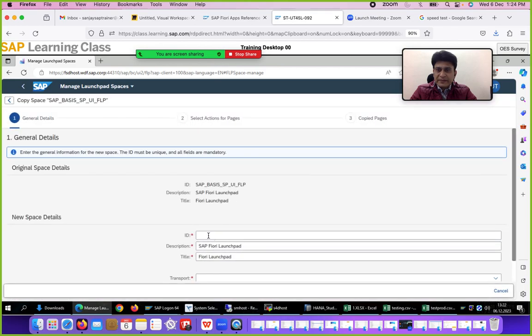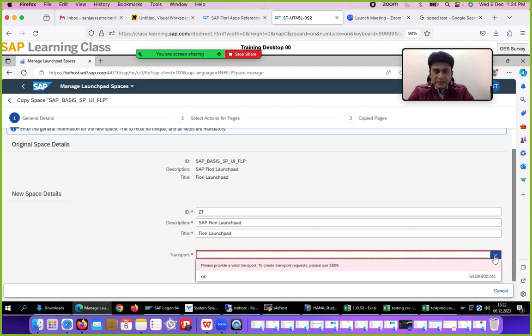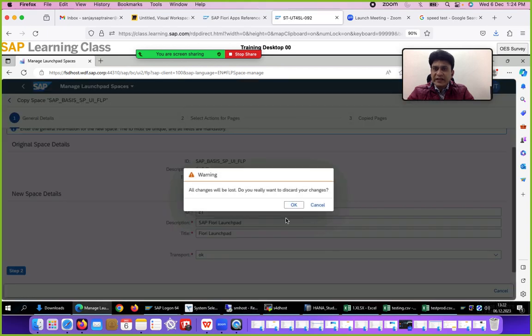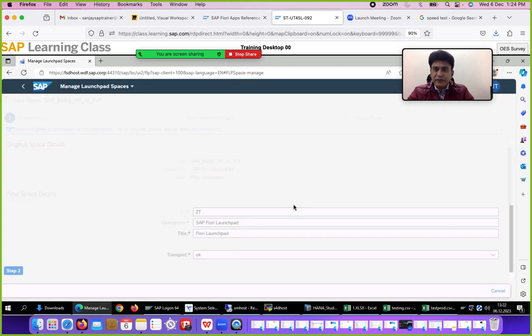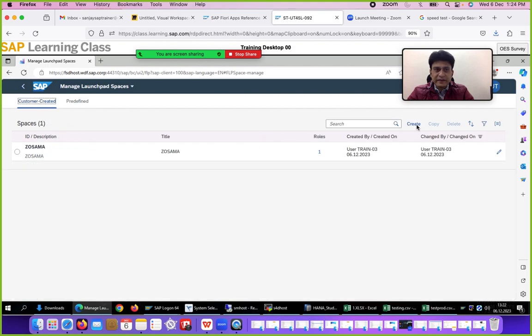You can create a new space, or if you don't want to use the standard one and want to create from the very beginning, you can begin from create.